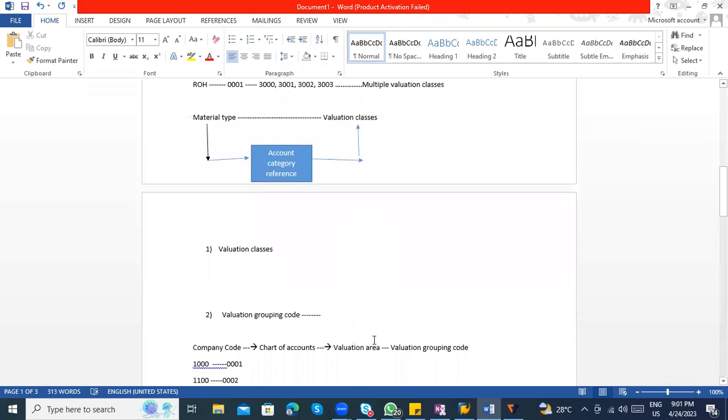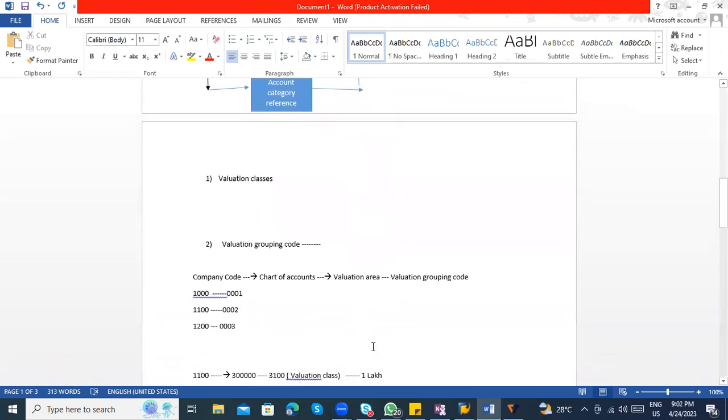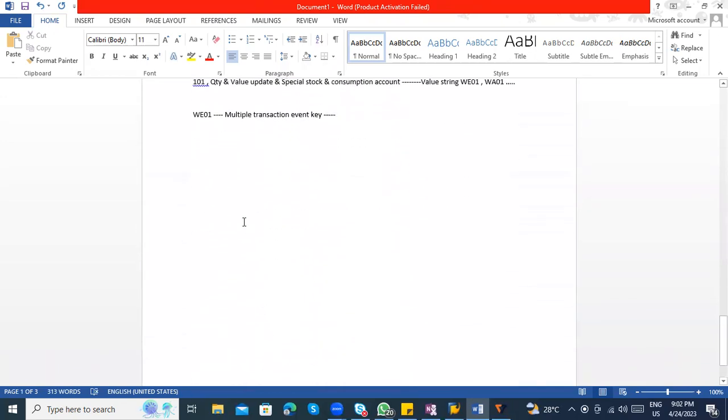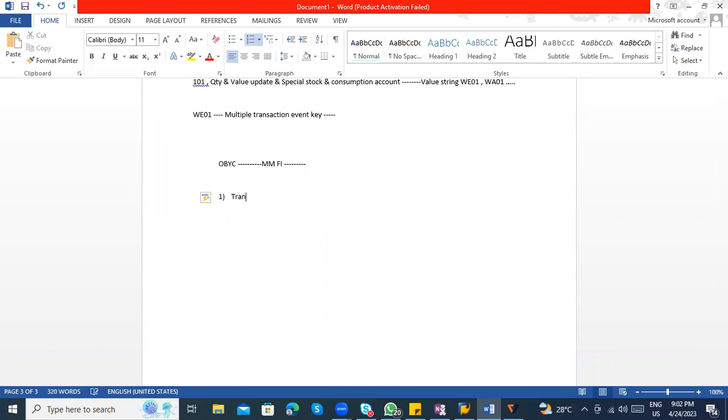Now, when I'm configuring OBYC, this is the main MM-FI integration, the main GL account mapping. What happens here? First we enter the transaction event key, which comes based on the above settings.